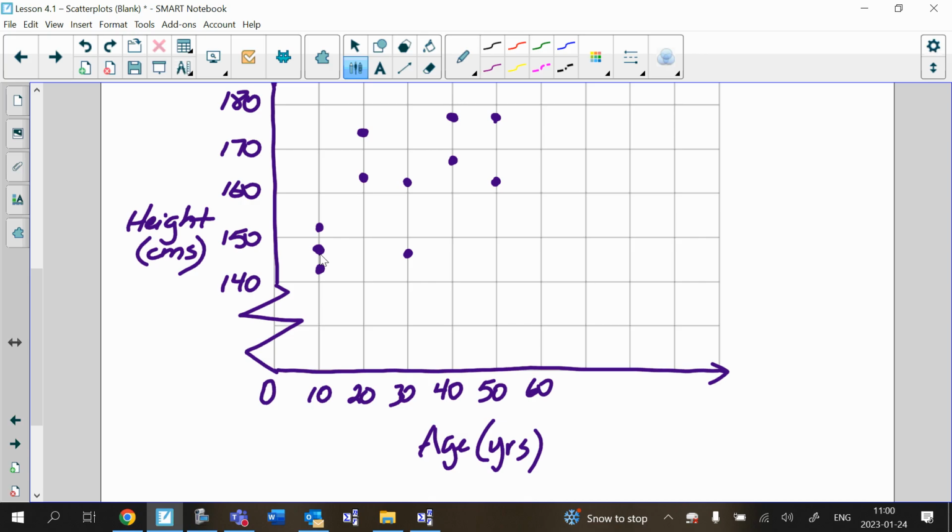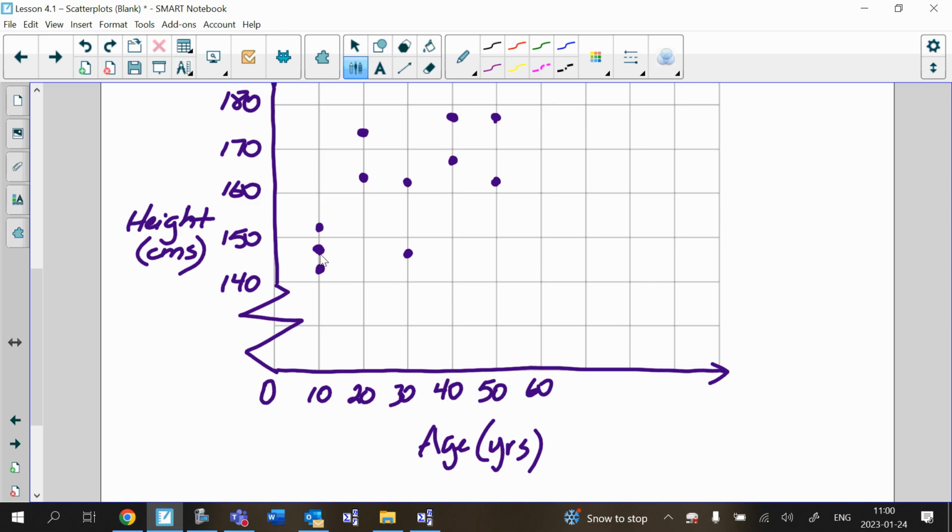Many times we'll get linear or very close to linear, but in a way, this is kind of linear because it does sort of go like that. So we could actually put a line in to help us make predictions between age and height. But we'll talk about that a little bit later. But that's essentially what a scatter plot looks like. We'll look at ones that are way more linear than these ones.